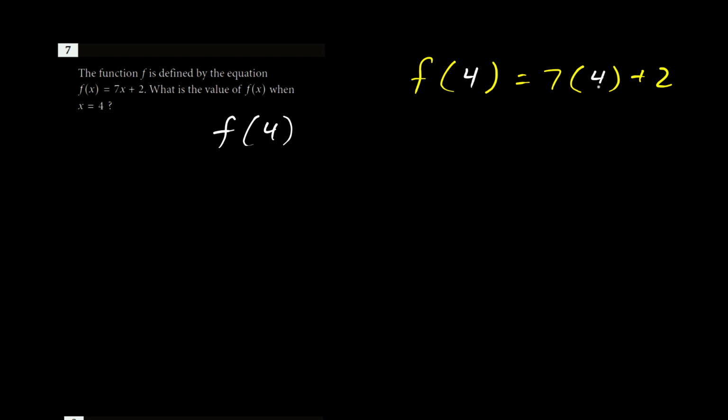All right, now we're just looking at the basic idea of function notation. They just word it a little differently here. So it says f of x, I'm going to leave it as a blank, is equal to 7 times that x plus 2. And they want to know what is the value of f of x when x is 4. So that means we have f of 4. So 4 just gets substituted in, and we're only going to work at simplifying this. So we have 28 plus 2, which brings us to an answer of 30.